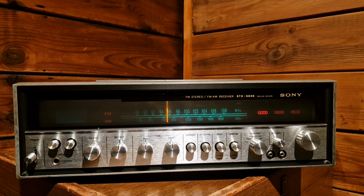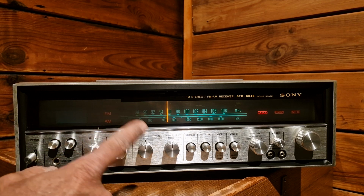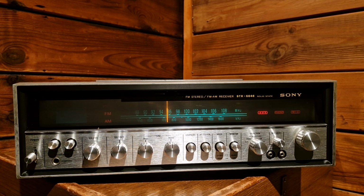So yeah, I will turn it around to show you the connection layout on the back side, and then I'll hook up the speakers and some audio source, and we'll try to play some music. We'll also test the radio, and I think I'll hook up a cassette deck or CD player. Let me see what I can find, a pile of things over there. Maybe a CD is better to use on the auxiliary to really feel the taste of the sound.